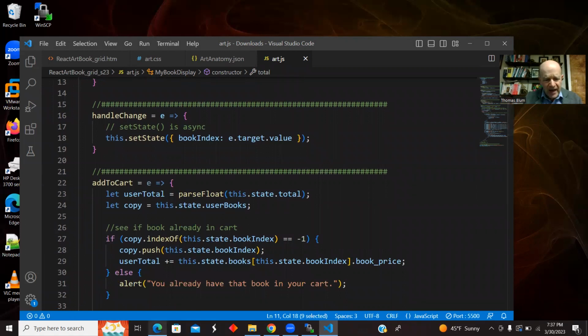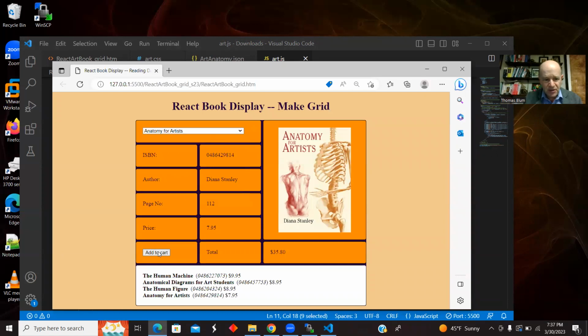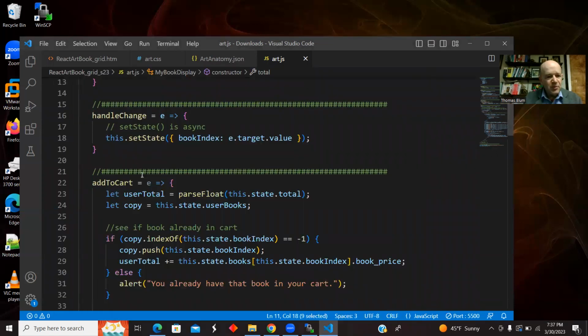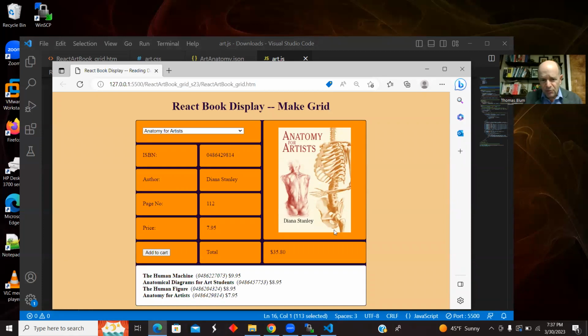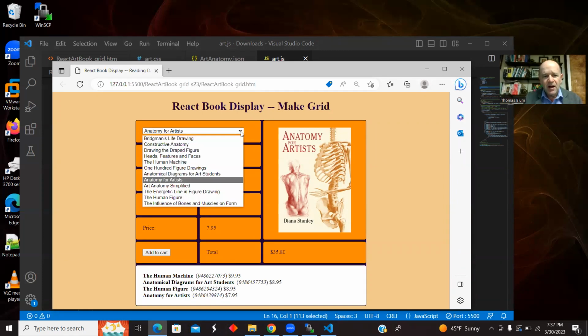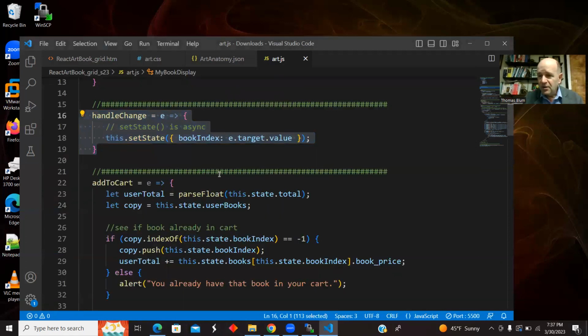There are two main actions of a user: changing the book in the dropdown and adding something to the cart. So those are going to be my two methods you're going to see here. Handle change. In all, handle change does, although various things happen, the picture will update, all this data will update. That is not explicitly coded here. That will get handled below. The page will depend on the state. So if I change the state, the page will get re-rendered. So I don't have to talk about what happens to the page.